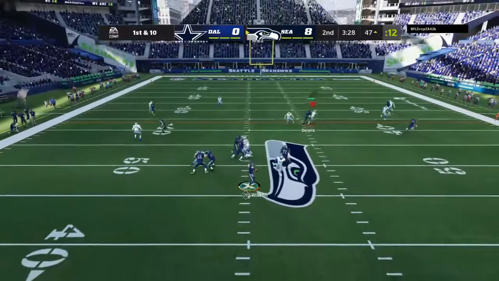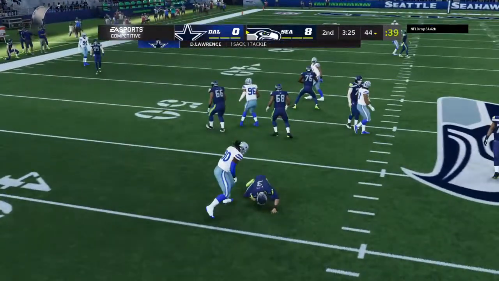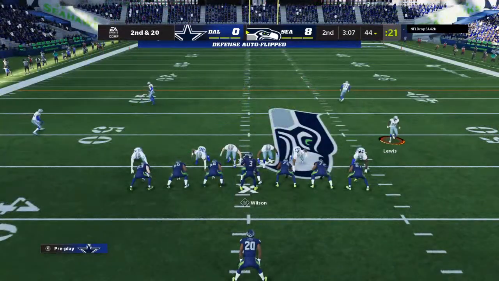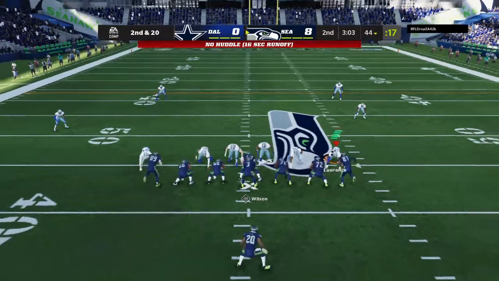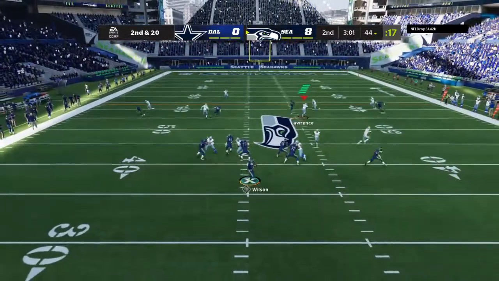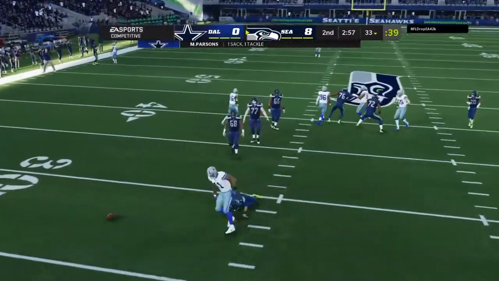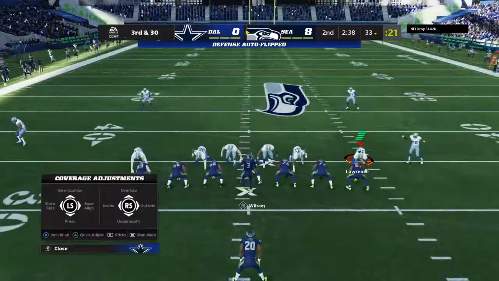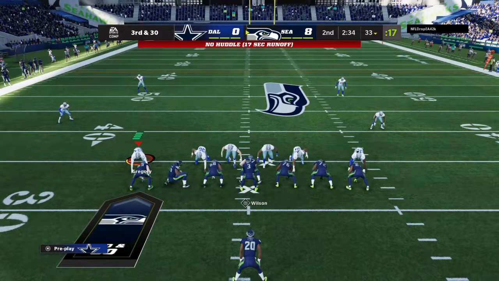On 1st and 10, it's Wilson. And the Cowboys' pressure gets there this time for the sack. And the job becomes twice as difficult now after the sack. It's 2nd and 20. Now Wilson. Under pressure, they got him again. Wilson and the Seahawks looking for something big following the sack. It's 3rd and long here.